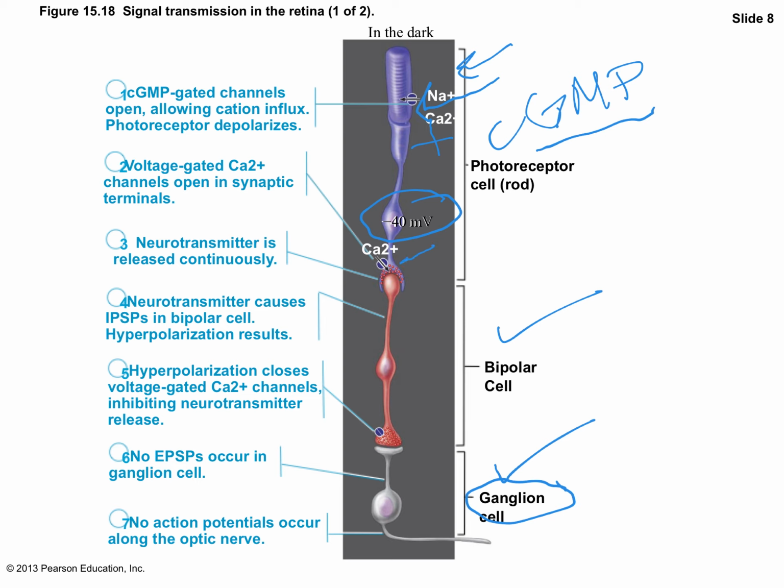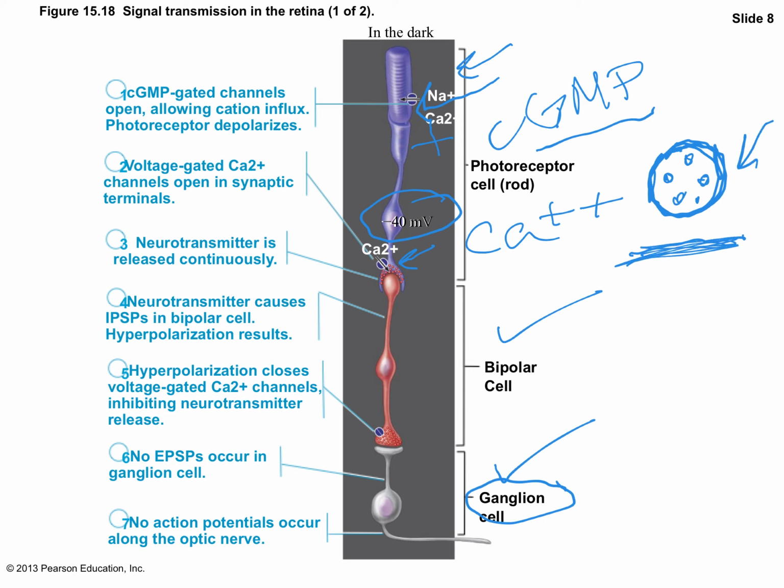One thing I want you to see here is that at the synaptic cleft area of every neuron is a voltage-gated channel that lets calcium enter at the level of the cleft. And what calcium does is drive vesicular docking and fusion. Remember, neurotransmitter is contained within vesicles, and those vesicles are made out of cell membrane, in the same phospholipid structure as the plasma membrane. When calcium comes in, it drives these little docking proteins to be expressed on the vesicle and on the membrane. Otherwise, the vesicle will just be floating around.